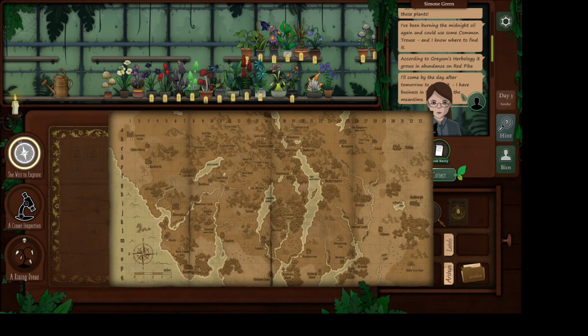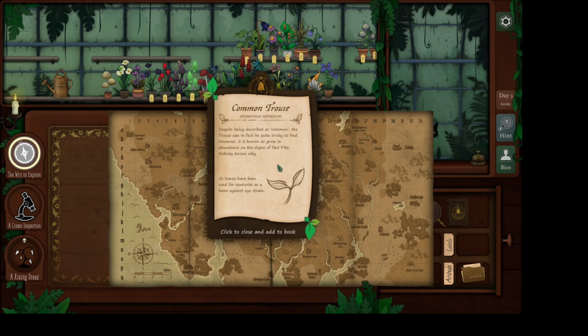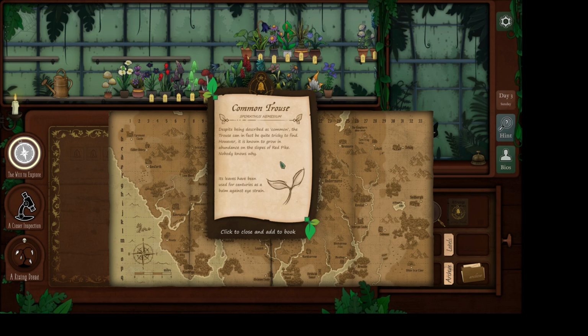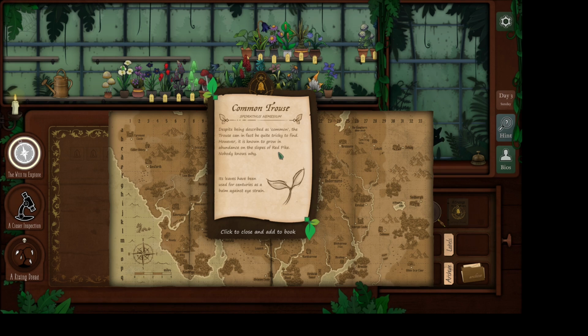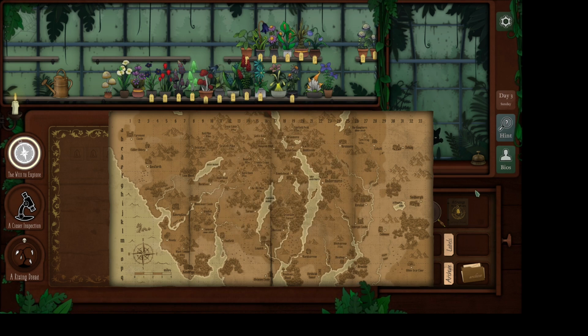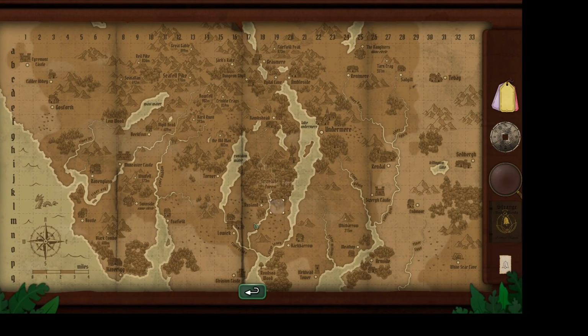And she wants Common Trouse. So this is common. The trouse can in fact be quite tricky to find. Tends to grow in abundance on the slopes of Red Pike. Nobody knows why. It just likes it there. Its leaves have been used for centuries as a balm against eye strain. So that'll be to do with her library nature. Where on earth is Red Pike?